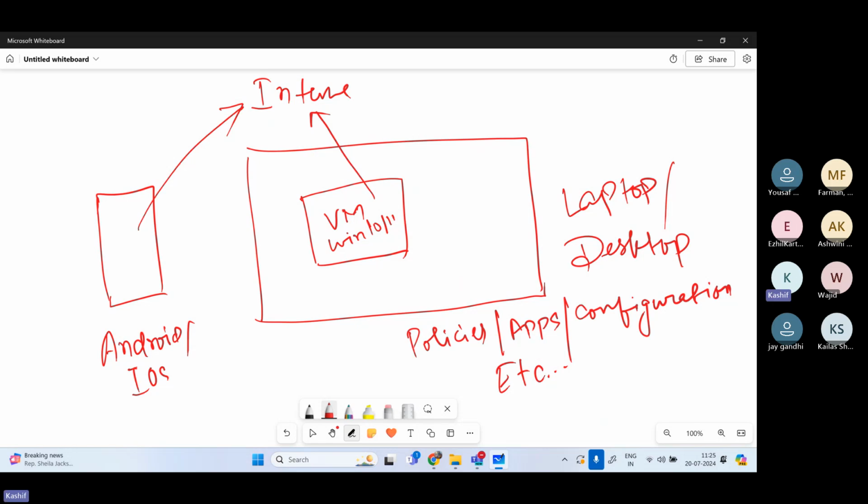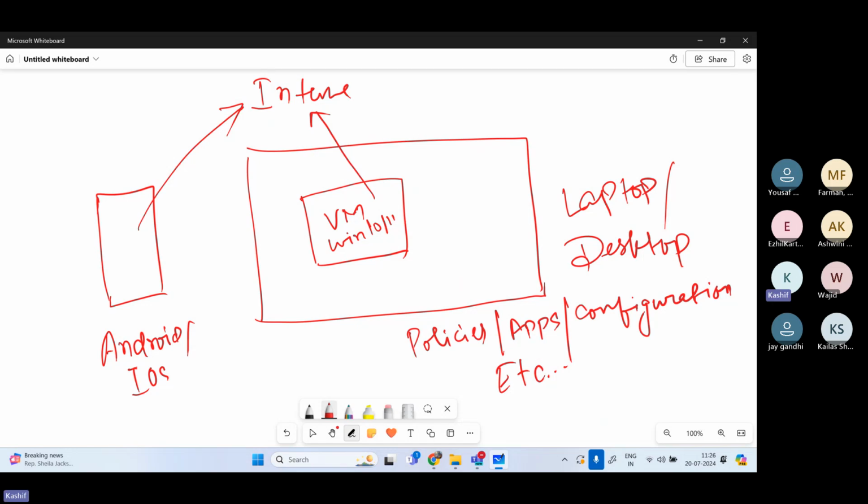If somebody forgot his device password, you can remotely reset it. If somebody needs an application on his computer or mobile device, you can remotely push it. So you will have complete control of the devices through Intune.